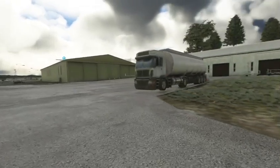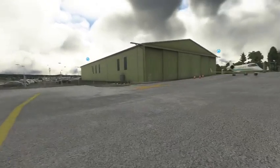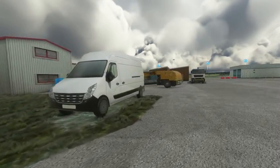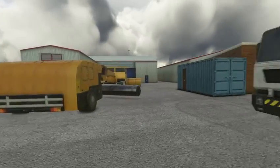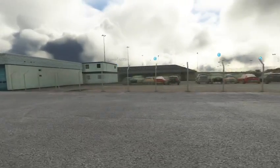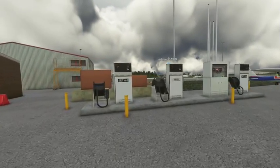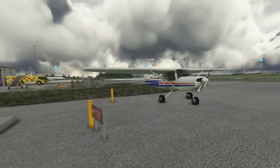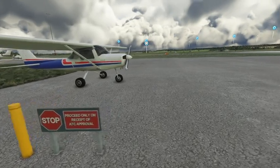So here we are on a taxiway. Taxis to a hangar here. The jet parked out there. That looks like a pretty cool vehicle. What is that, a snowplow, I'd guess? Sort of snowplow. Sweeper. Parking lot out there. Looks pretty full today. Here's the fuel for the airplanes. Here's your Jet A, your 100LL. Stop. Proceed only on receipt of ATC approval.